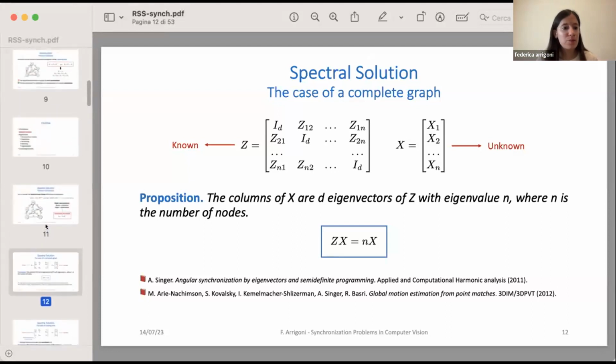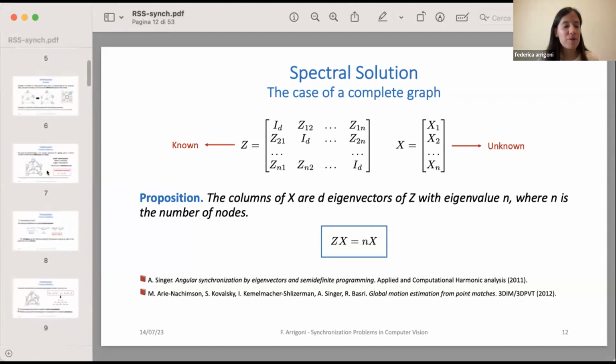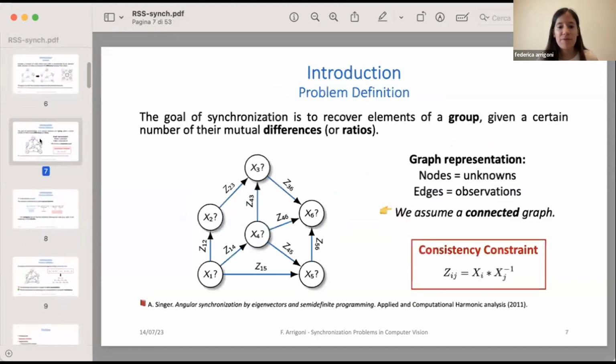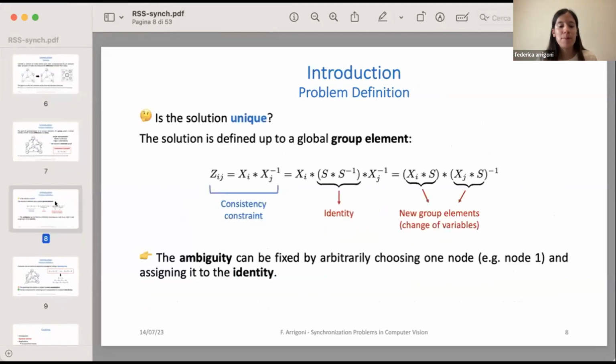Concerning the similarity with distance-based localization, actually the problem is similar, since there also we have a graph and we have measures, but due to the definition of synchronization, we need a relation of this form, for example, the difference between values, or the ratio. In the case of distances, we have a more complex function defined on the edges, but I think we can reason in the same way for the ambiguity and, for example, fix the location of one node in some way. Great, thank you.